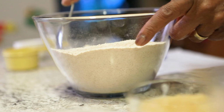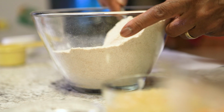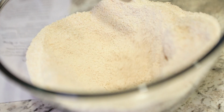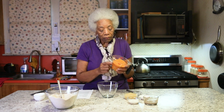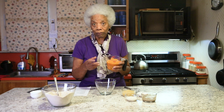Make a nice mixture. Be sure to stir this well because that almond flour tends to clump. And let's do our famous well in the middle. I like putting the well in the middle. So set that aside. Because it's a sweet potato cookie, you need sweet potatoes. I find that if you will bake the sweet potatoes, it gives it a sweeter taste instead of boiling. But you can boil or steam if you would like, if that's what you prefer.